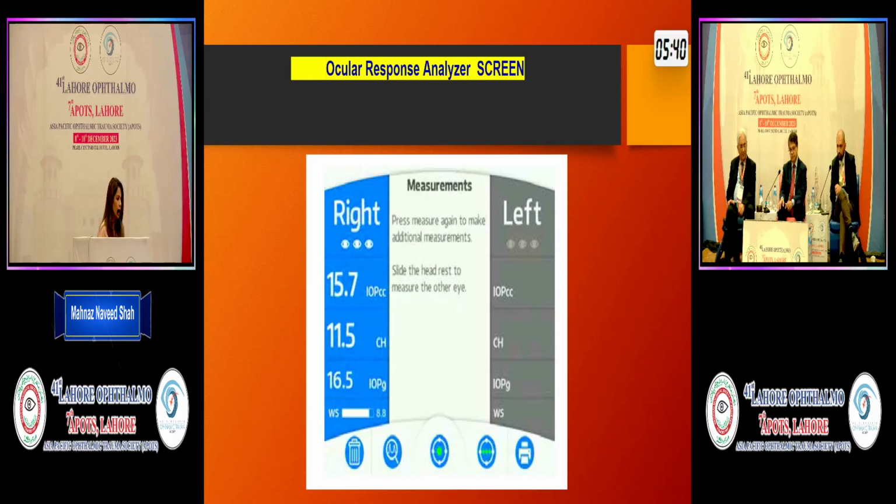This is normal for a patient. And then you can see an IOP, which is like the Goldman equivalent of 16.5. And there's a very high degree of accuracy between what the machine will tell you using this particular technology versus what you would do as a good operator using your Goldman.